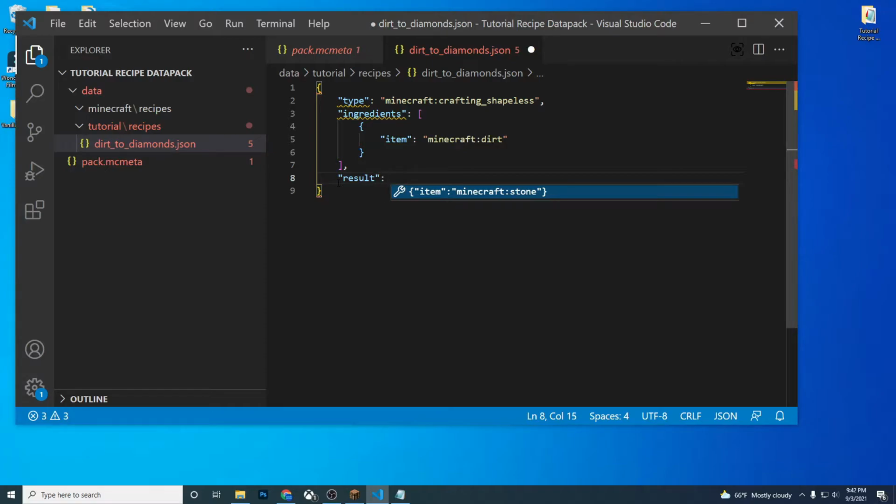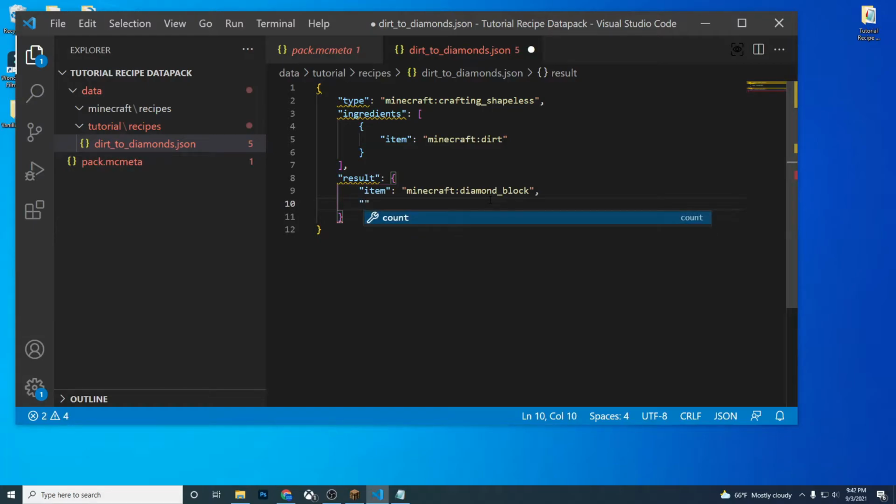And then I am going to open up brackets. You're going to open up brackets and then quotes item quote colon and then quotes Minecraft and then your block. We are going to do diamond underscore block. Alright, just like that. And then down here where you see your little curly bracket right there, you're actually going to continue on. You're going to put a comma right here, go down, and then you're going to put quotes count colon 1. And that should be it. That is how you make your Dirt to Diamonds JSON file.